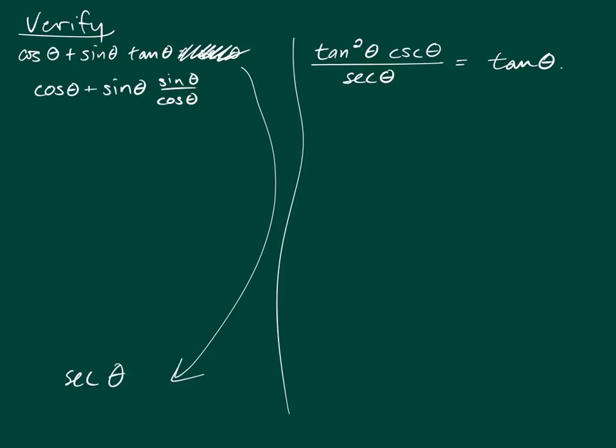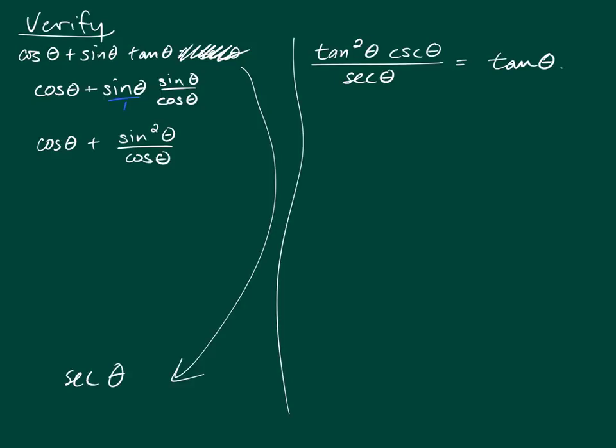Awesome. So now what I'm going to do is combine these together to get this. I just multiplied the two sines together. You could think of this sine as being over 1. You multiply the numerators together, and you multiply the denominators together. So from here, I can't very well turn this into one term unless I have a common denominator. So I can't turn two terms into one if I don't have a common denominator.